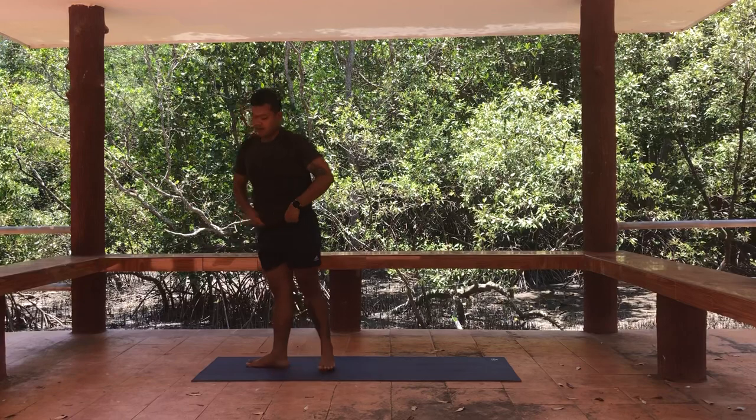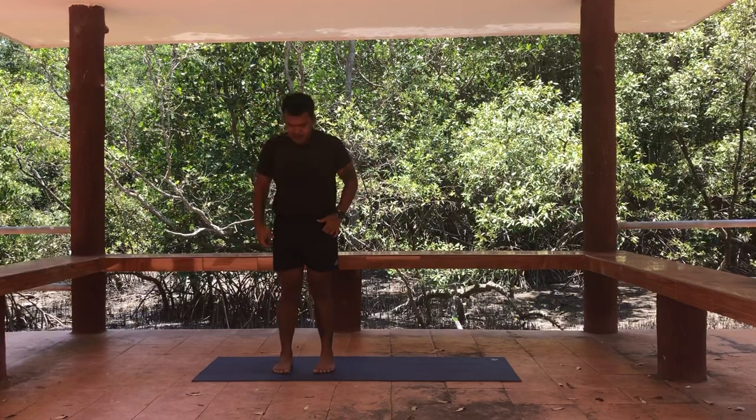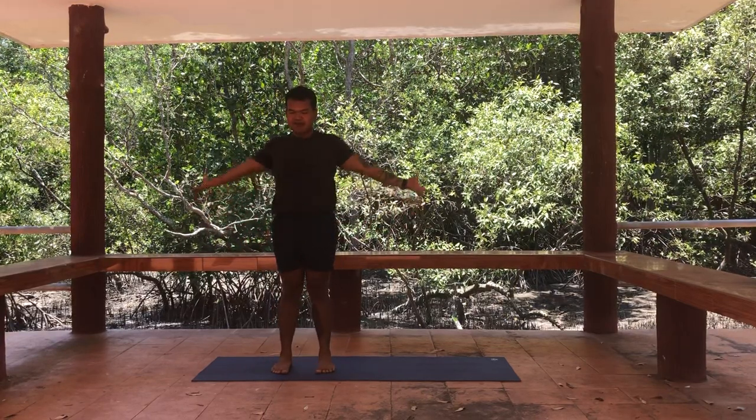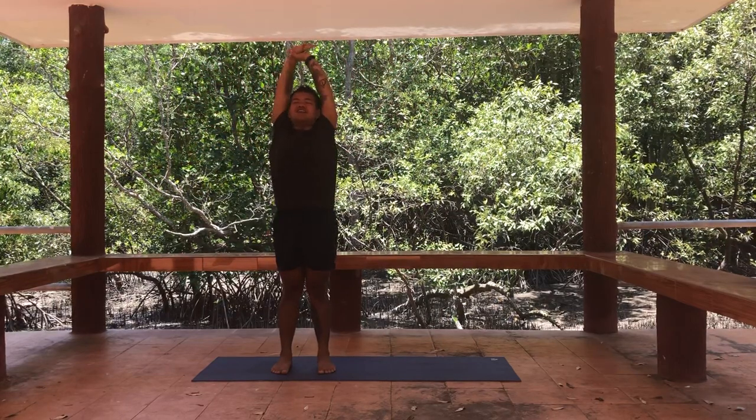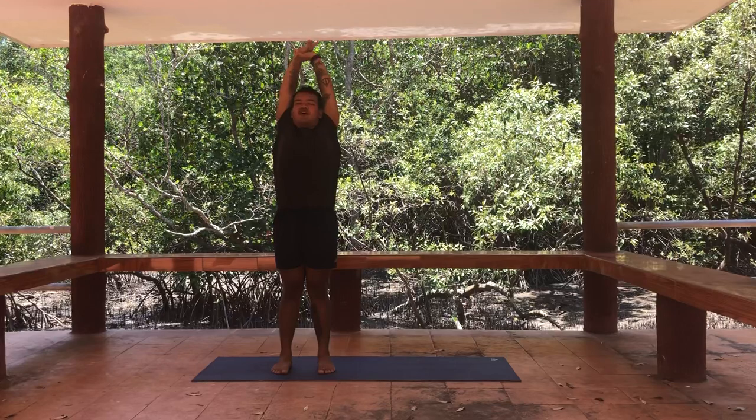Now stay with your feet parallel and hip width apart. And inhalation, raise your hands up, lengthen your spine. At the same time, tuck the tailbone under. Right hand holding your left wrist. Inhalation, lengthen more and more.